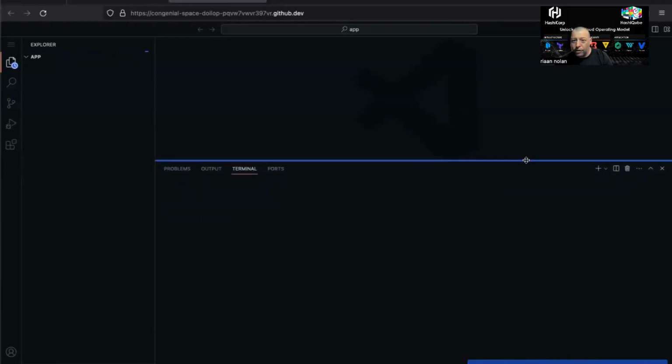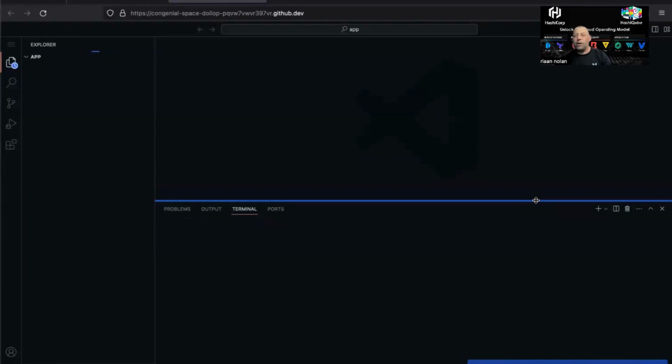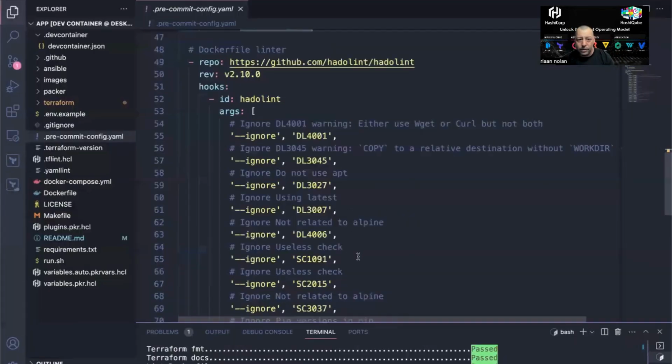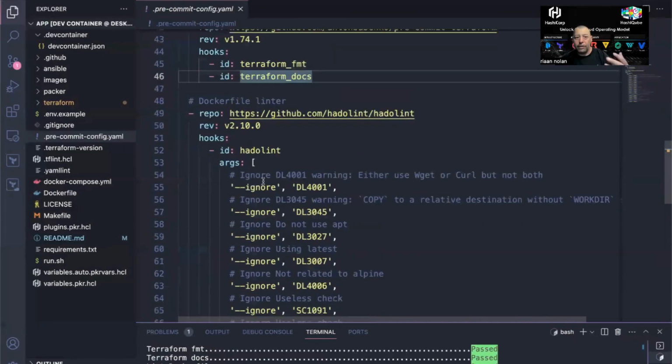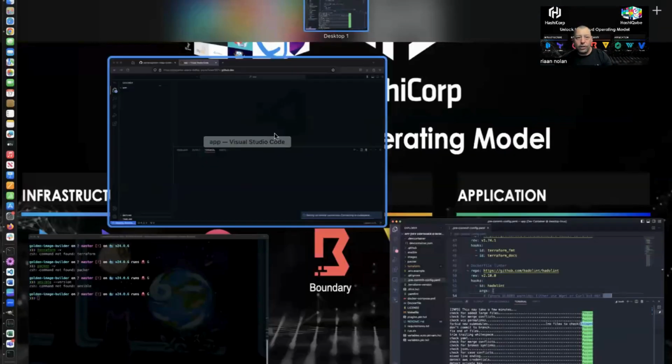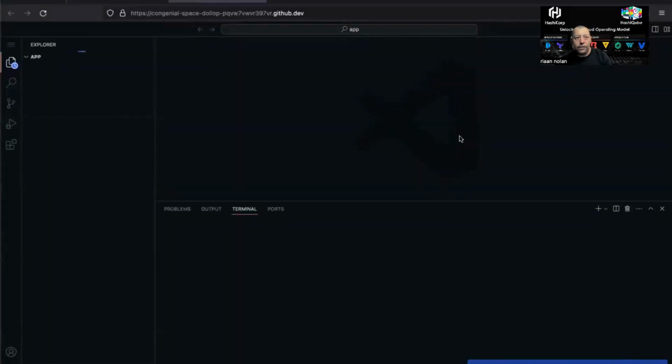Shouldn't take too long. And by the way, it only takes this long the first time. You can stop these Codespace environments because it does use compute power. I have, however, destroyed it because it is my free GitHub account, and I'm trying to keep the cost low. And then here is Hadolint, which will lint my Docker file and give me valuable output for this. And we are just quickly waiting for this guy to finish.